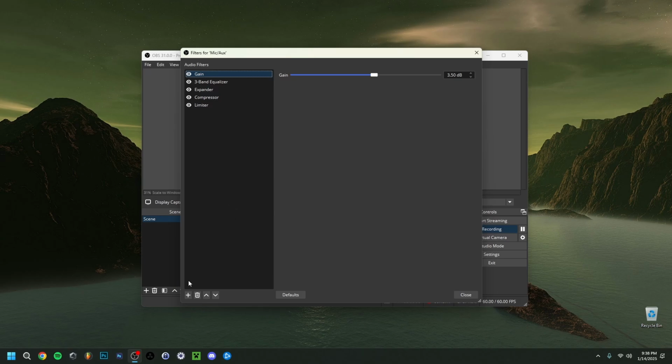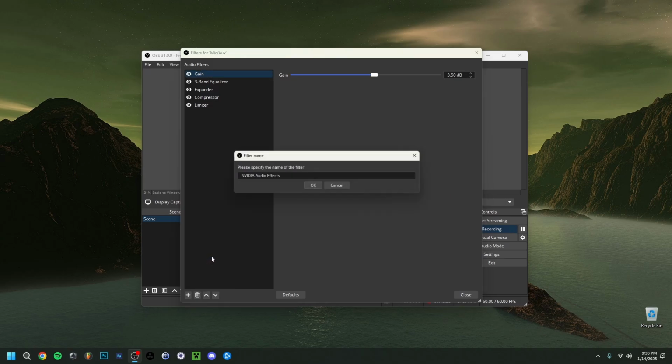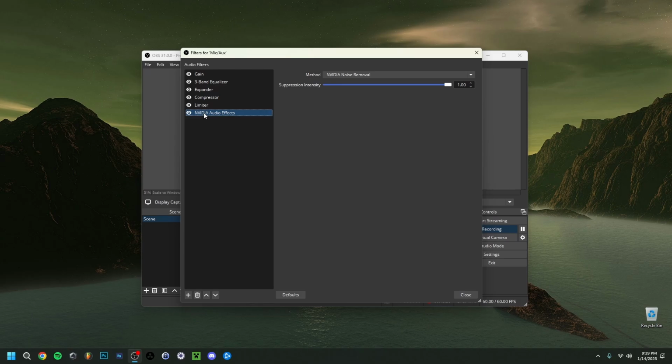But in any case, what you can do here then is go to the little plus. And as you can see, I already downloaded and installed it. I have it right here, the Nvidia audio effects. Simple as that. Now it will definitely affect my voice right here. And this is something, by the way, I would put above the gain here. If you really want to get technical here. If you're planning on watching that video, I will also show you why it is very important to put this into a certain order. But anyway, let's just put it here at the moment.